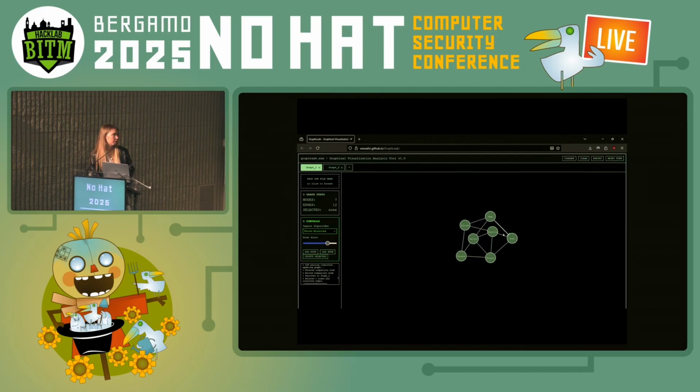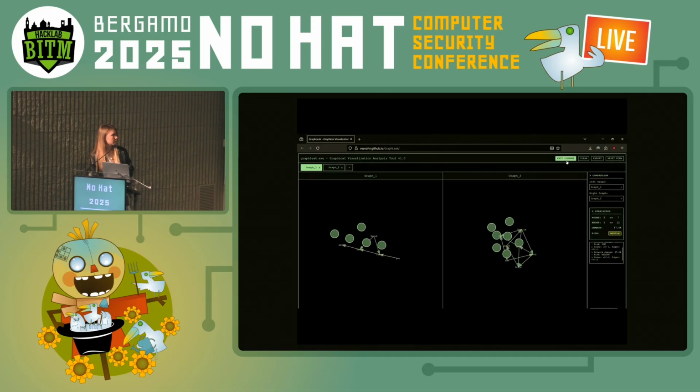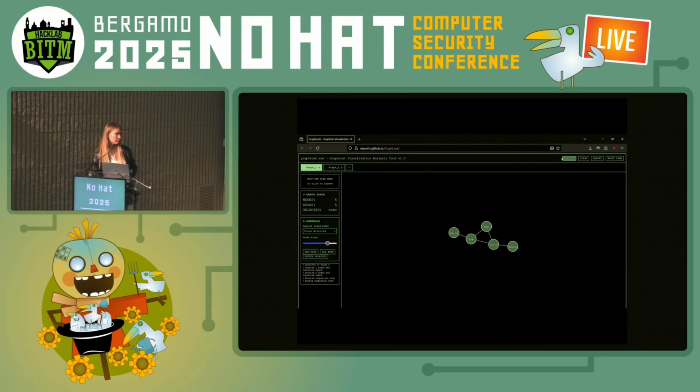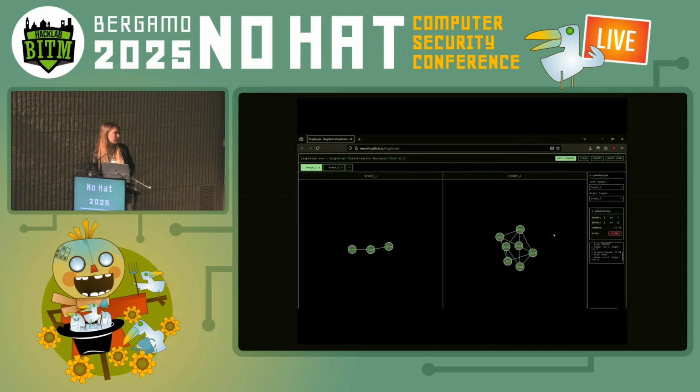So I deleted myself, and I will also delete others. And the graph becomes smaller, and the risk rating jumps as a result. And when you delete more than half of the graph, then the risk rating jumps to a high.